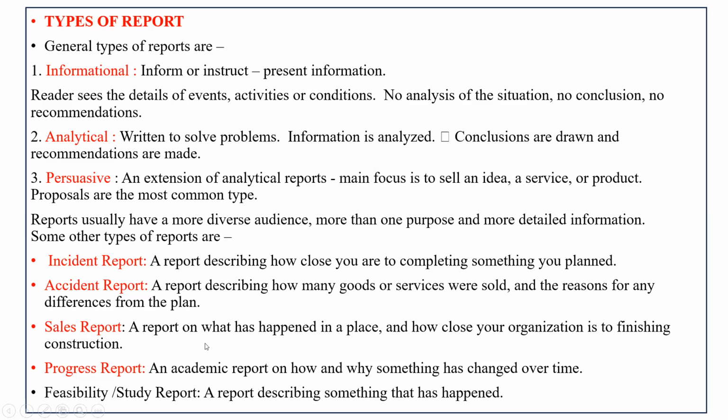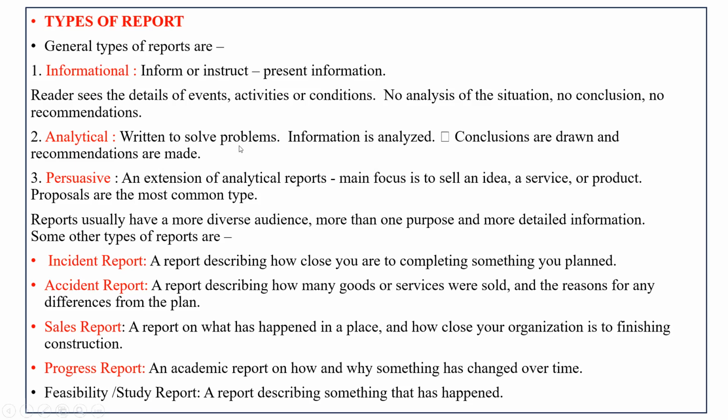Now the sales report. This report is mostly about a place and how close your organization is to finishing the construction. It is generally written for the organization, and it tells exactly what has happened at that place, or at some particular location, and how close your organization now is to finishing whatever work is given for that particular location.